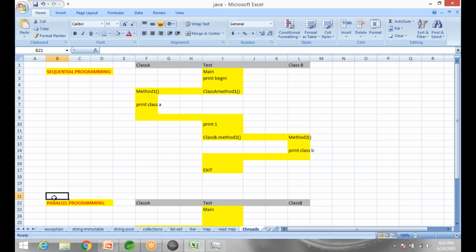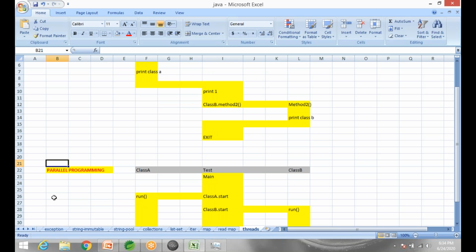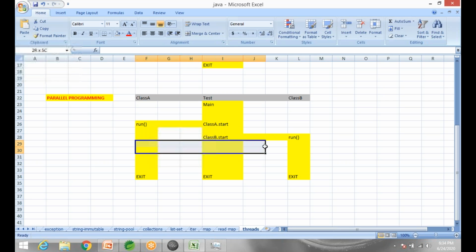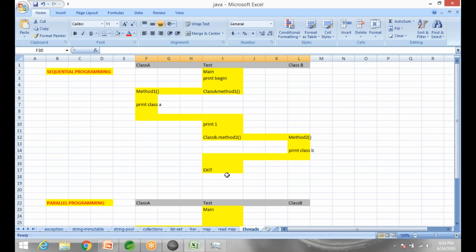In parallel programming, this is how it would look. All the programs are executing at the exact same line. If you notice, at this particular time slice, aren't all programs executing? Aren't they all in yellow? Yellow means it is processing something. Now in the above sequential program, at any given point, is the yellow cell coinciding with any other program? No.